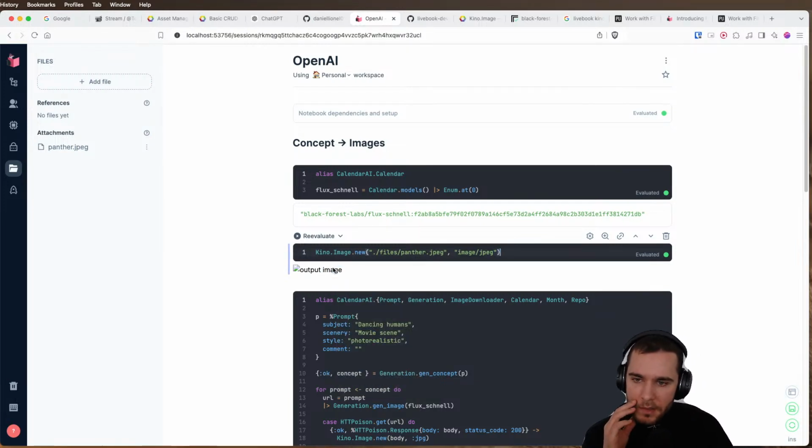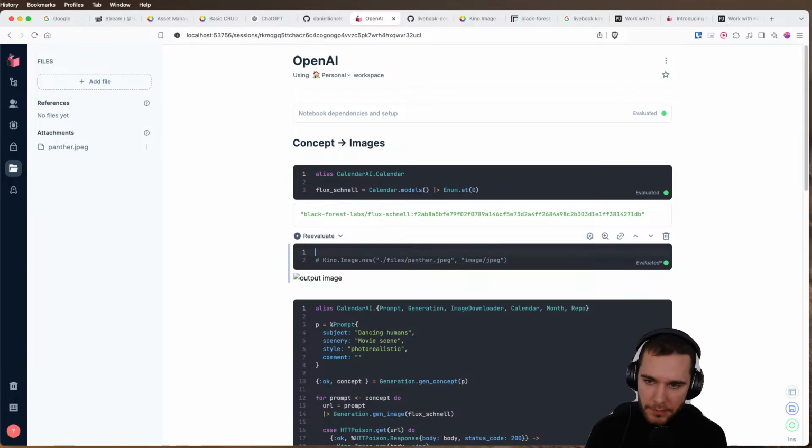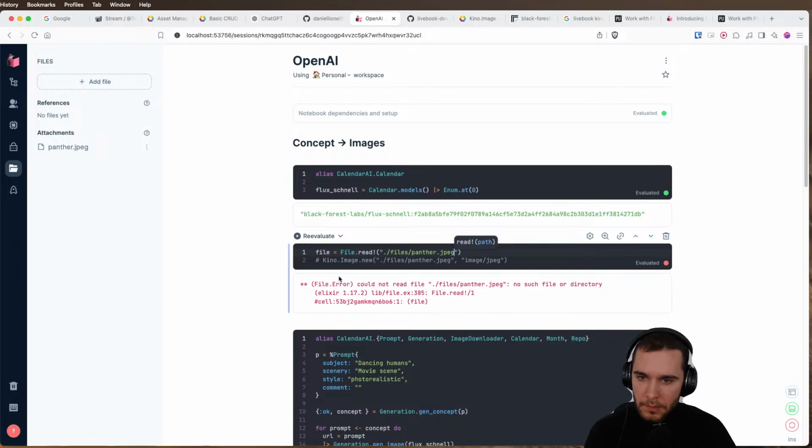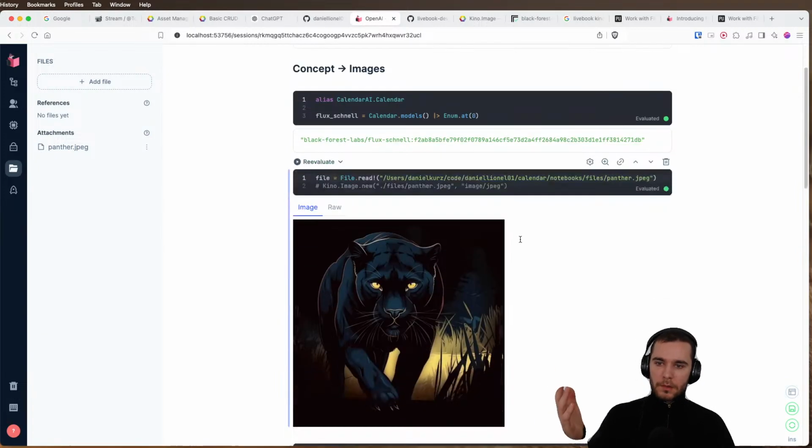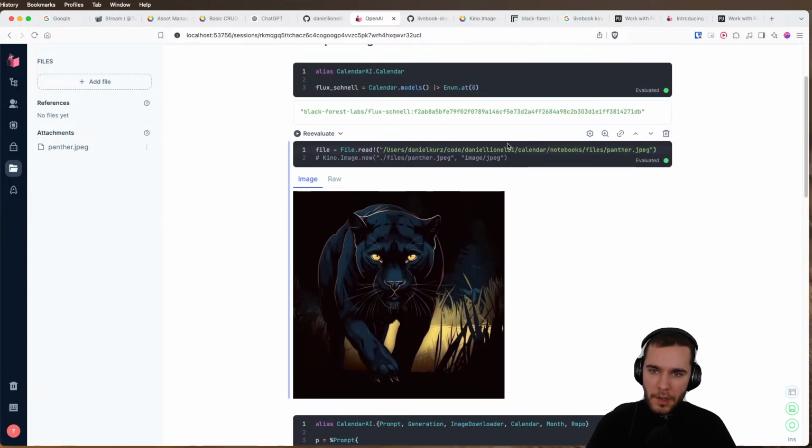Okay, maybe this doesn't work because I have to read it first. I don't know. Is it just File.read? Files panther.jpg? Or maybe the full path? What the hell?